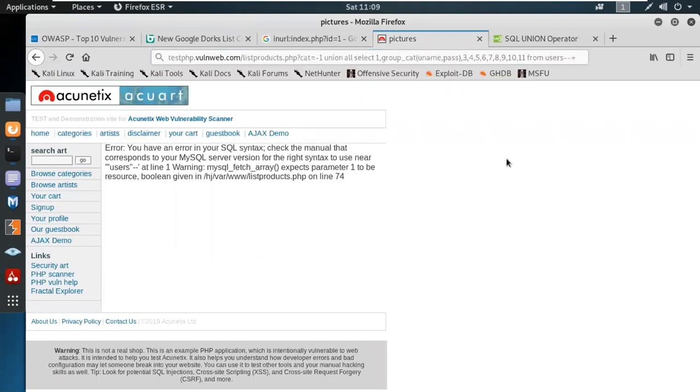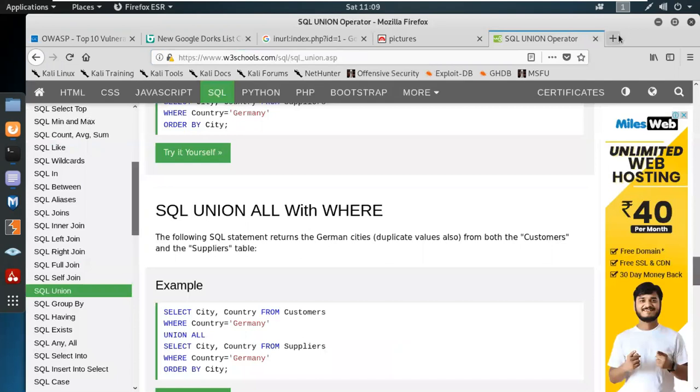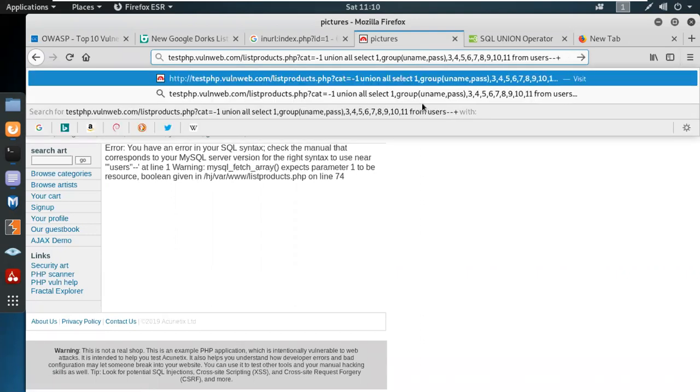No, it's okay. From users, union all select group_concat, uname comma pass. Yeah, please check the concat over there. It should be concat, right? Concat over there. CONCAT.